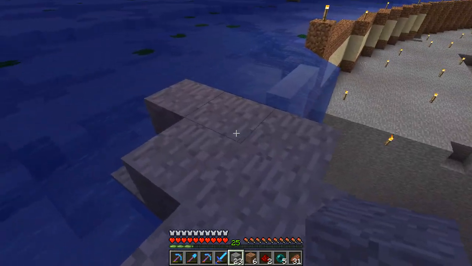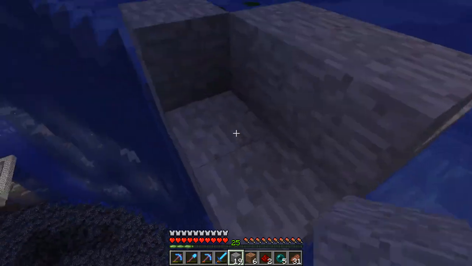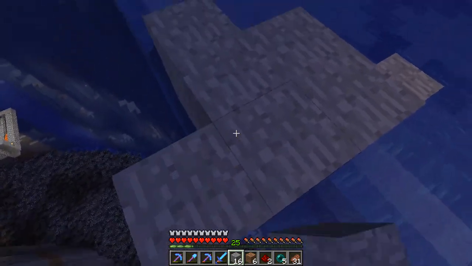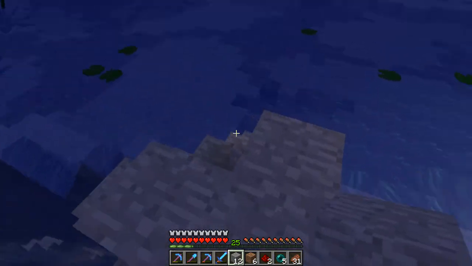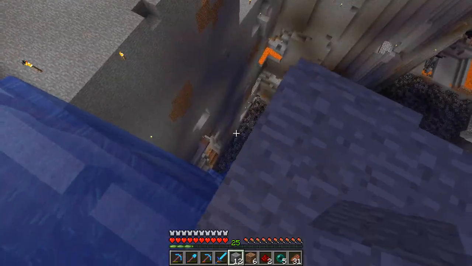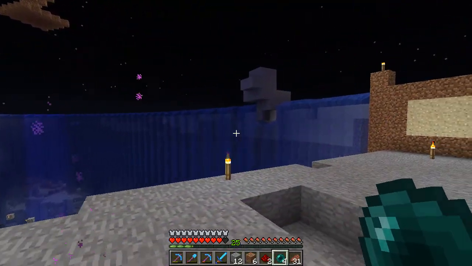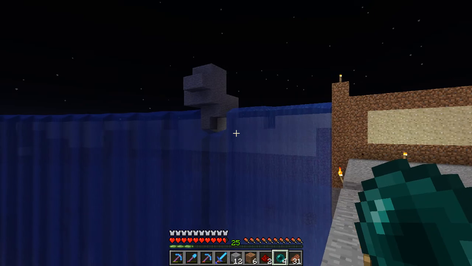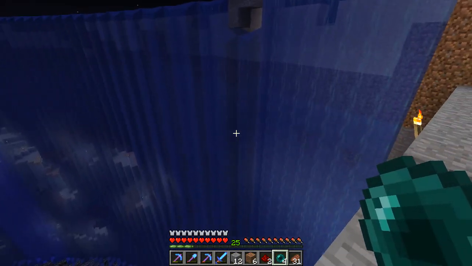That was a mistake. But something like that. Who knows? See what that looks like. Whoop! Ender pearl failed. Okay, that looks a little weird, but you get the idea. And you can see the water is still going, trying to get underneath it.